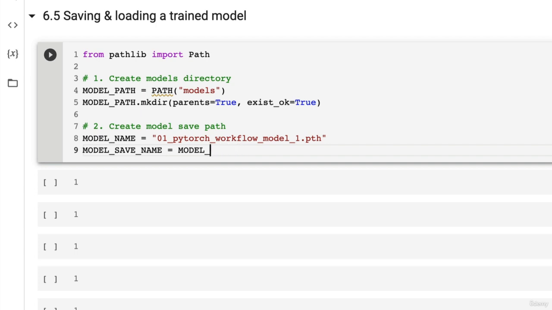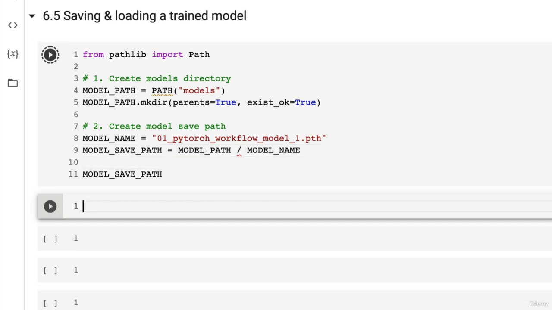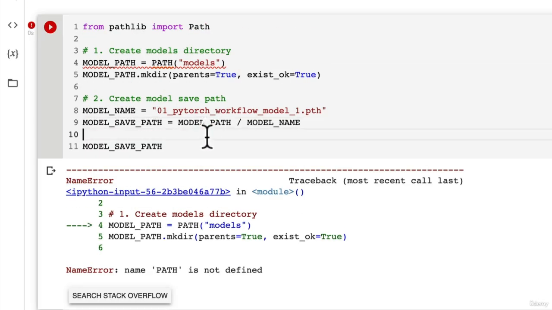And we're going to create the model save name, or the save path. It's probably a better way to do it. It's going to be MODEL_PATH, and then because we're using the pathlib module from Python, we can save it under MODEL_NAME. And if we look at this, what do we get? MODEL_SAVE_PATH. We should get, oh, Path is not defined.